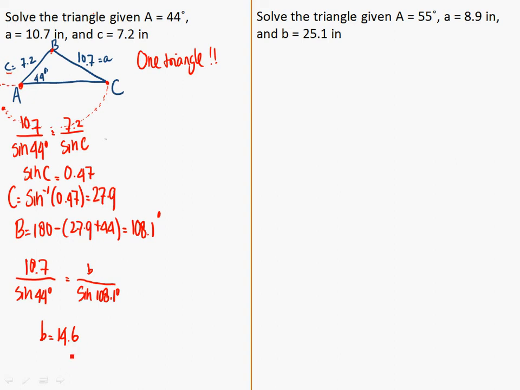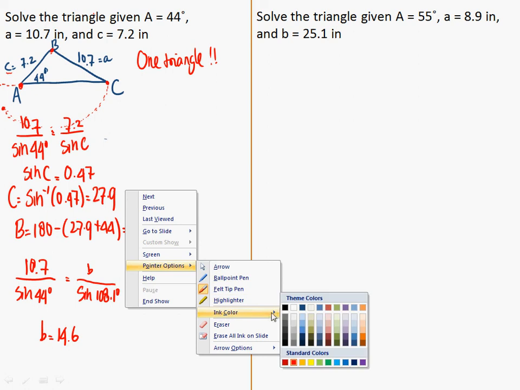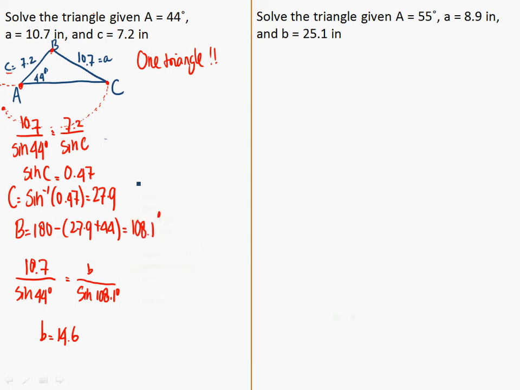Okay. If you don't feel comfortable with this whole rotation thing, then you can do the following, and I'll do this one in blue. What you do have to remember is that if you think there's a second triangle possible, it comes from this. So you could say C could be, not the 27.9, but 180 minus the 27.9. That would be the only other one that would be possible.